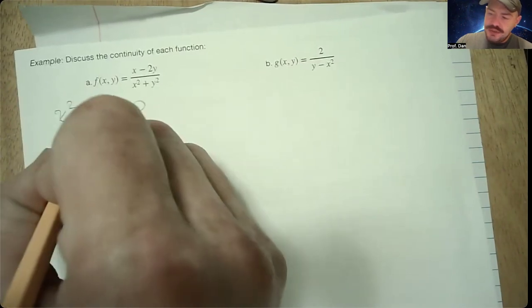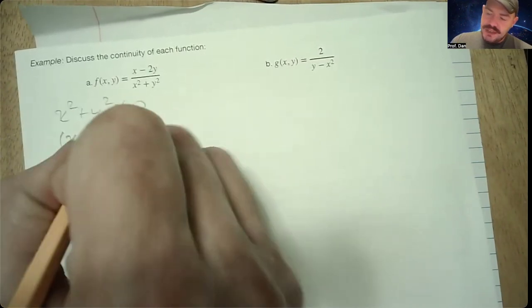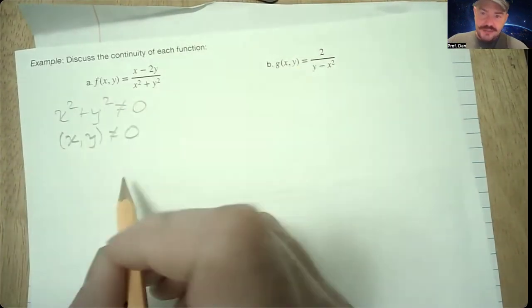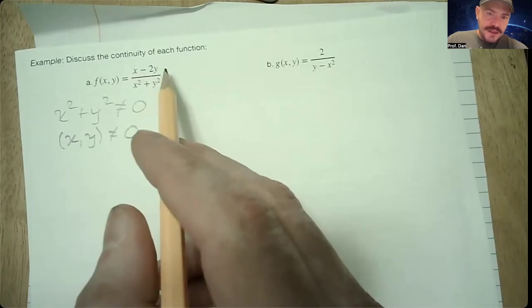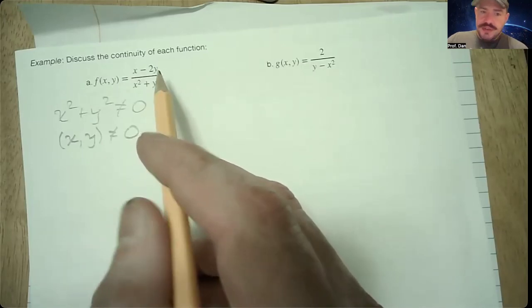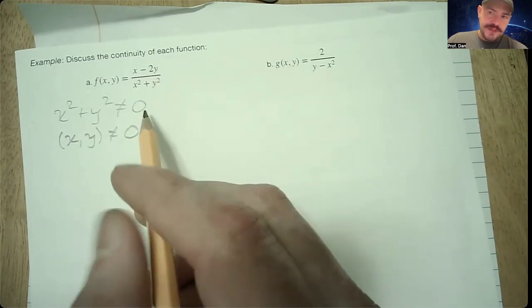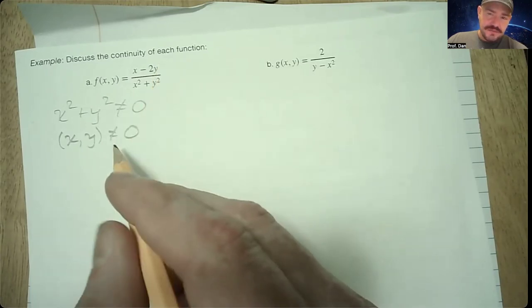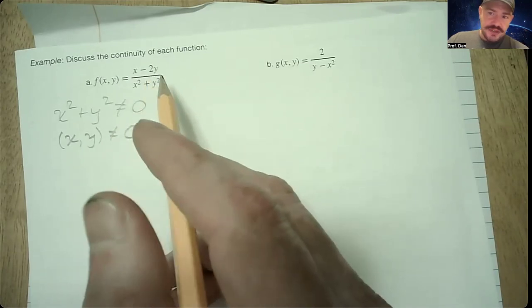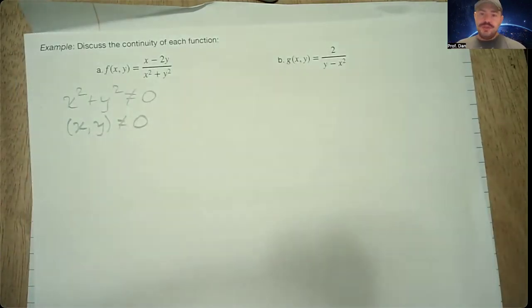So basically, the x, y coordinate cannot be 0. There aren't any other math no-nos, right? So I don't need to worry about anything else. There are no even roots, there are no logarithms, there are no trig functions that have limitations like tangent or secant or any of their co-functions.